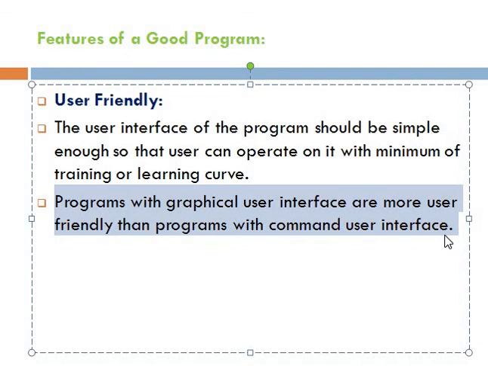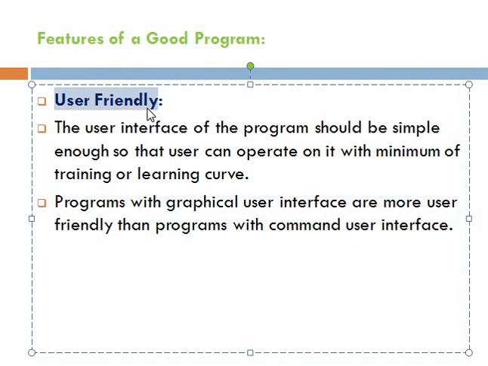One common example of a program developed with a graphical user interface is the Java programs that we are developing using the NetBeans IDE. If you look at the NetBeans IDE, there are many graphical controls such as the text boxes, combo boxes, checkboxes, radio buttons, text area control, etc. So that makes the programs with the graphical user interface user-friendly.